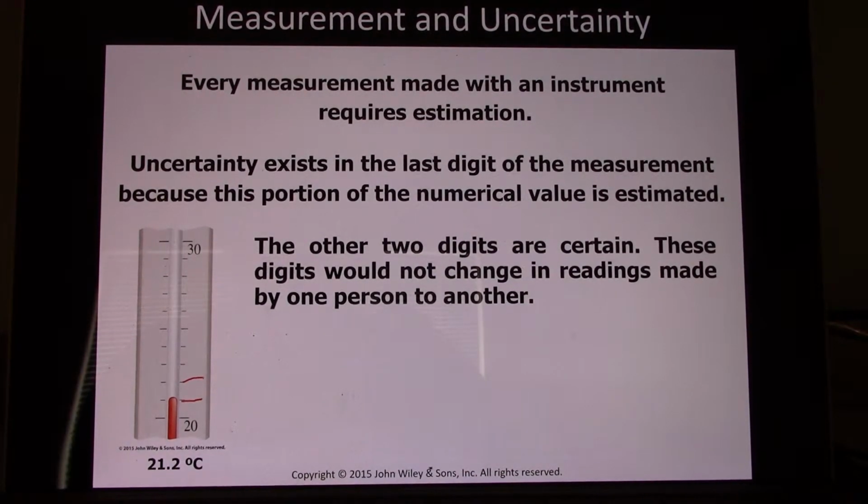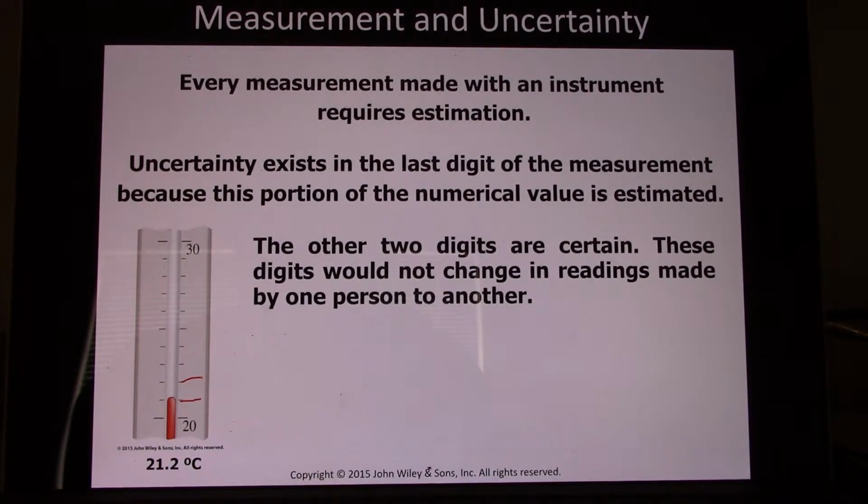What I'm not totally sure of is exactly where it is, and this is the problem with measuring with a tool. Inevitably, whatever you're measuring ends up in between your two last calibration markers, and you have to estimate. So when you use a tool, your last digit is always an estimation. Now you could look at that and say that's 21.1, you could say it's 21.2, you could say it's 21.3, they would all be correct. Because in a measurement, the last digit is a guess. And people guess differently, and thus there's uncertainty in the measurement.